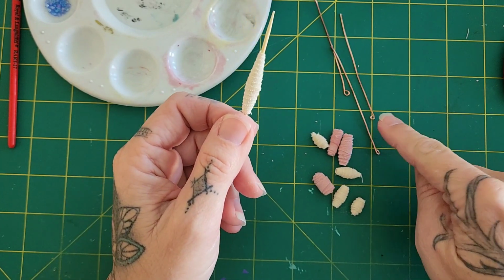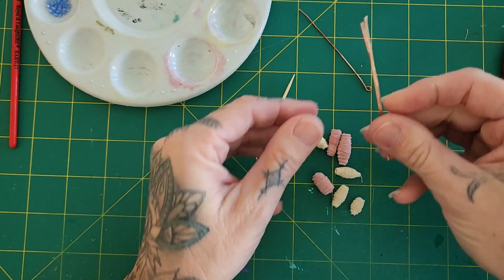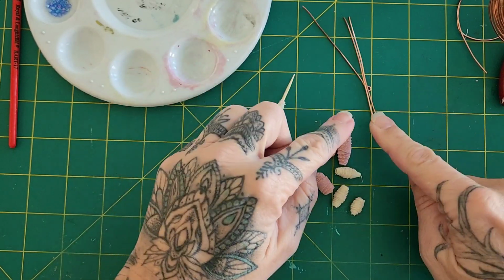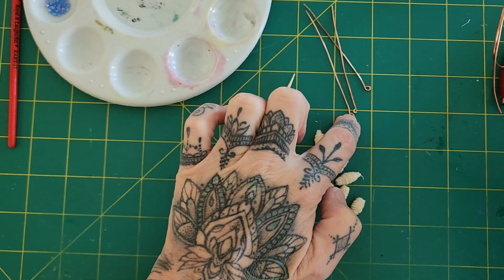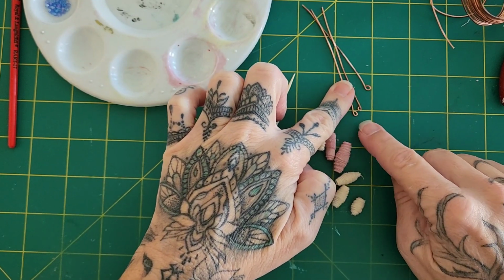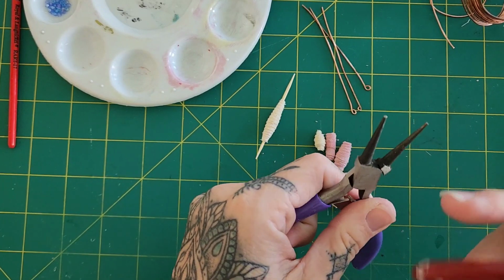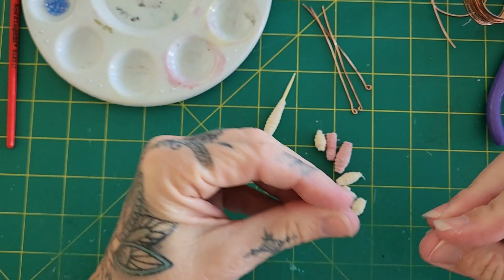I don't even know what these ones are called, but I really should know what these things are called. These ones I've made myself just from some heavy gauge wire because I didn't have ones long enough. I only had some short ones. So once we get to that stage, you'll need some wire or some, I can't think of the name of these things, pin. They've got the little circle on the bottom to stop your beads from falling off. You'll need some wire cutters, obviously.